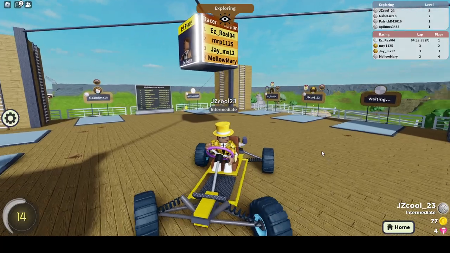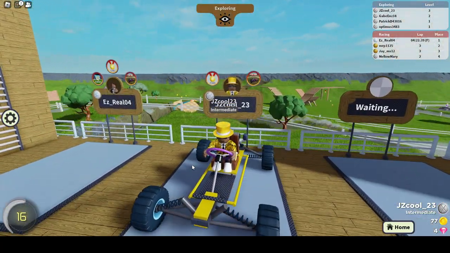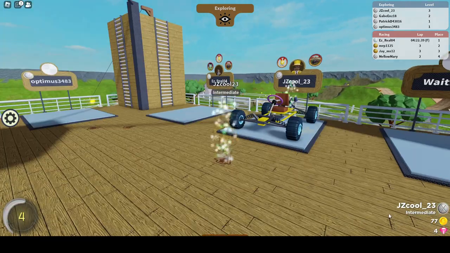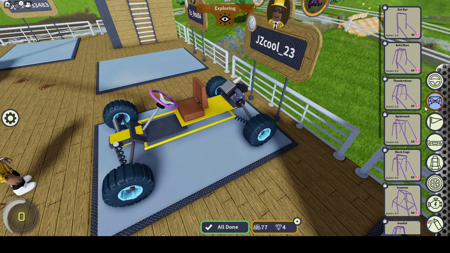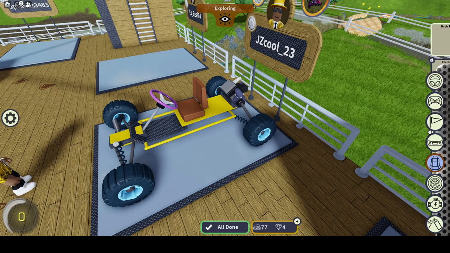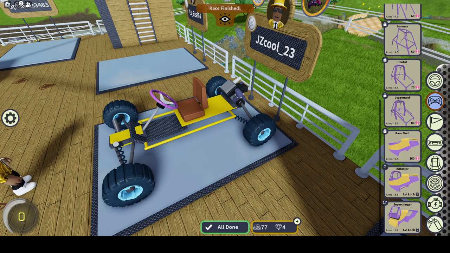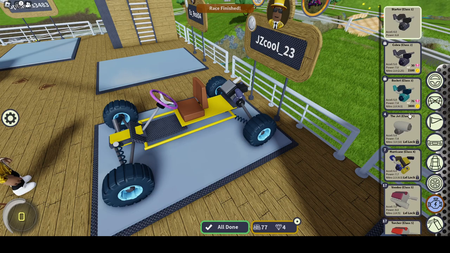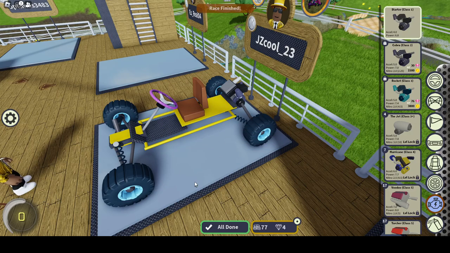Alright, pull into the station. Back it up. Right here? Alright, we're good. Oh, I can just modify the rig. We can do a chassis. We can't do a chassis. We can do... Oh, that's a lot of coins. Oh my god. Why is it so expensive? Look how expensive that is! I got 74. Alright.